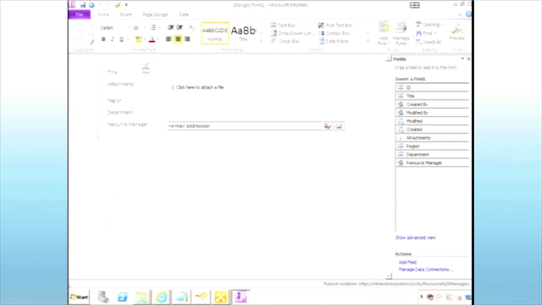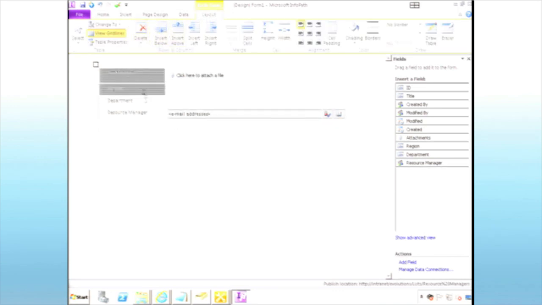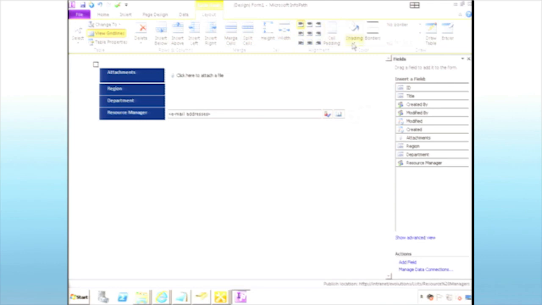All right, title, I don't need title once again, so let's go ahead and delete that. Easy enough over here, delete row, done. Take this stuff, go to bold, great, that's easy enough. Let's make this, what do you want to do with this thing? I'm going to make that shaded. Great. Now I want to make something required, region required.